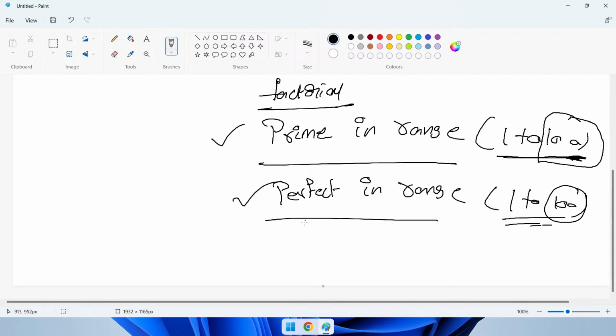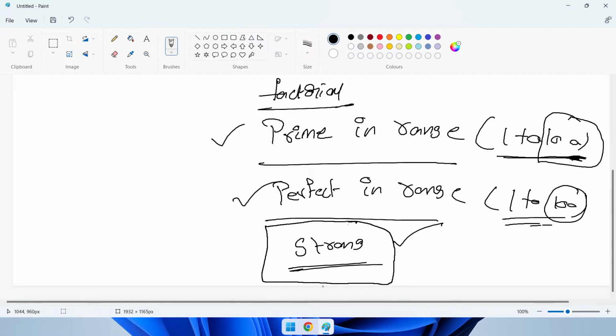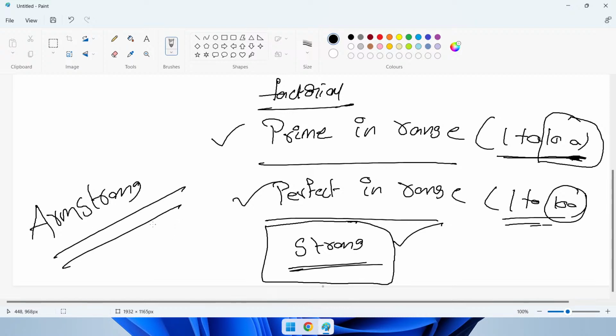And one small thing, just learn about strong number. What is a strong number? Just learn about this. In Monday's class, I am going to teach strong number. Try to get a brief idea about what is a strong number and what is Armstrong. You may or may not have heard of strong and Armstrong. Just understand what is strong and what is Armstrong and try these two programs. I'm not saying it is mandatory. Try first.